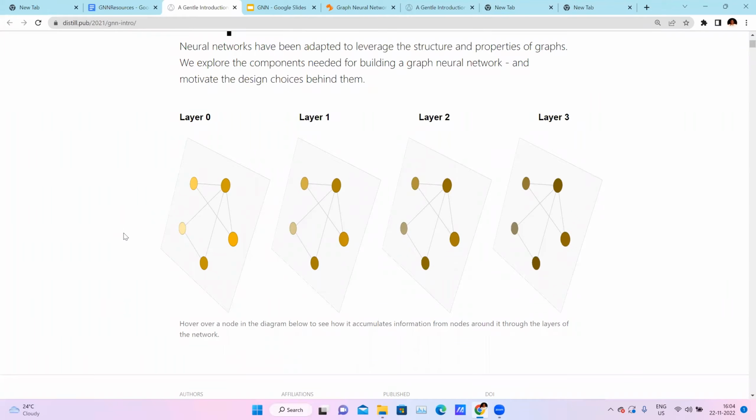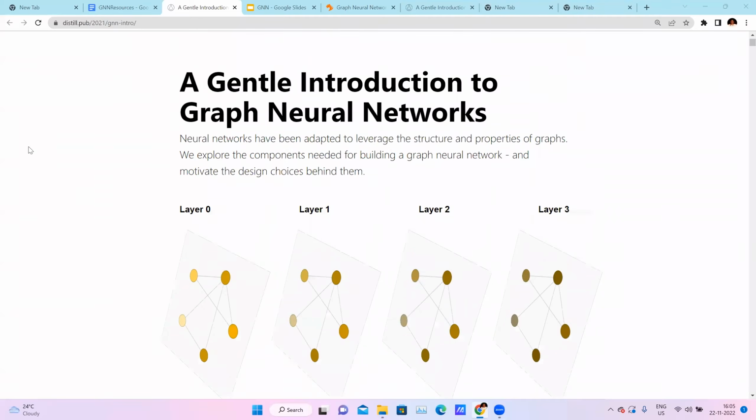We'll not be discussing much into the variants of graph neural networks, but we'll discuss message passing, how information is represented in nodes, and how information is represented in edges. Then we will be moving on to outlier detection in graphs in general. So this is going to be the agenda for the session. And now let's get started.